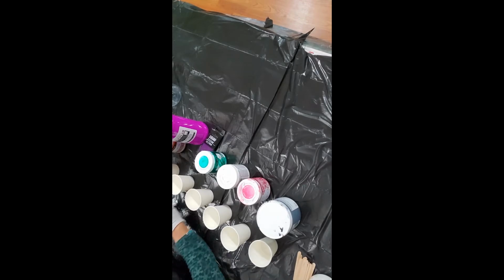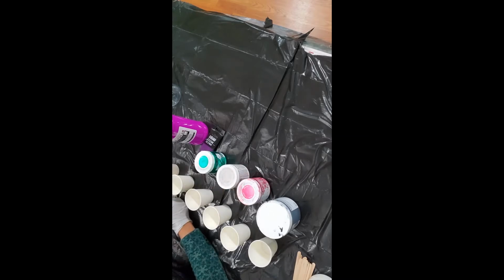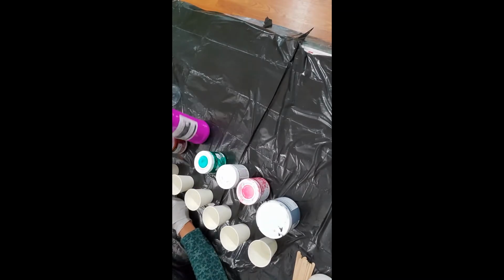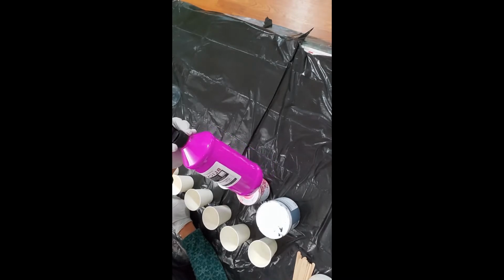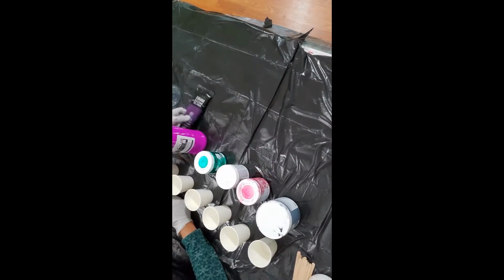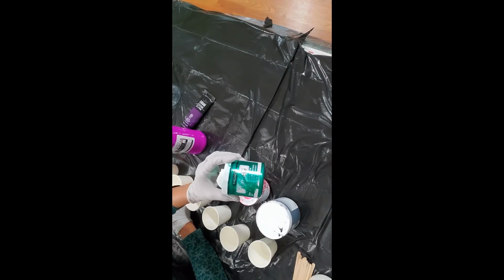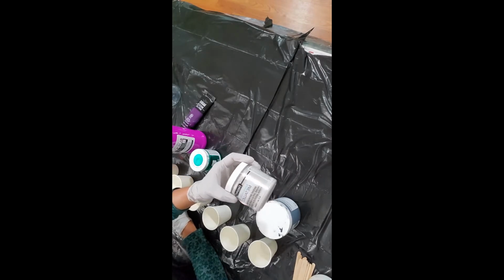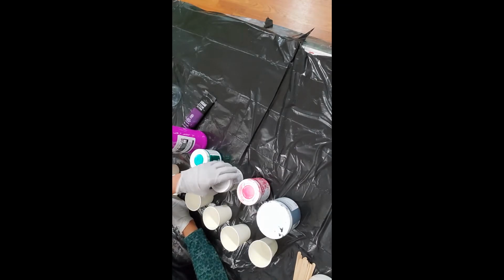So today I'll be using these paints. This is Decor Metallic Copper, and this is Liquitex Basic Prism Violet, and I may be mixing in a bit of Acrylic Fluorescent Violet, and this is Decor Emerald Green. This is Decor Pearl, and I want to mix a little bit of satin enamel to this. Let me get that.